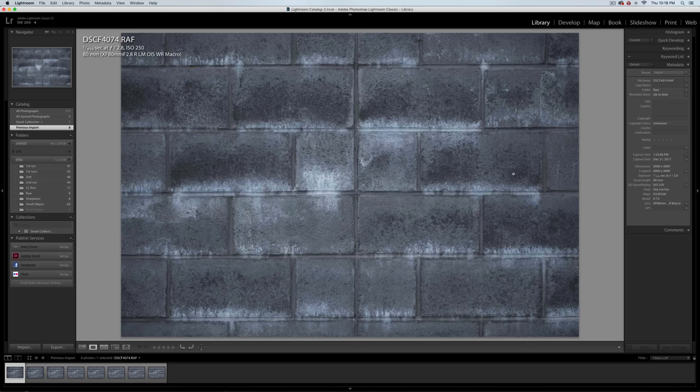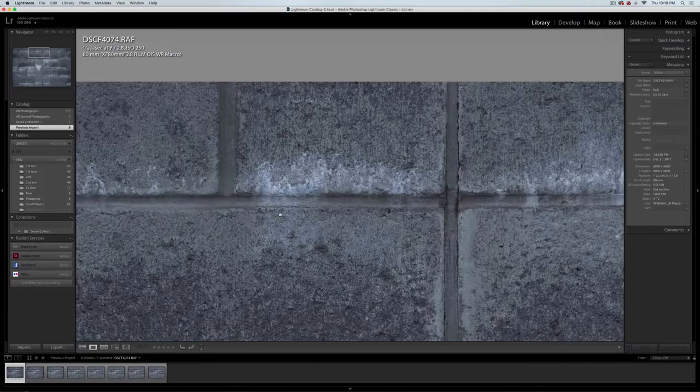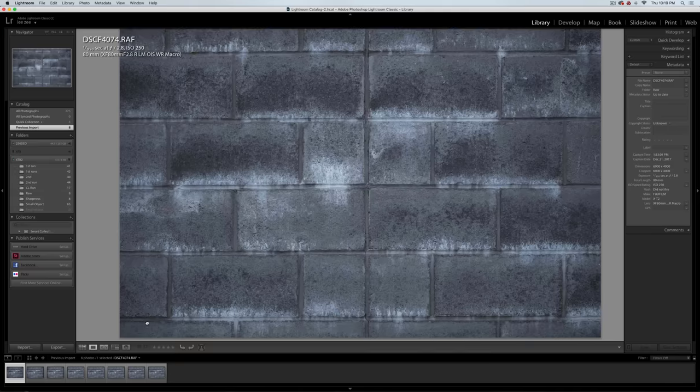Okay, so we're gonna take a look at the sharpness test here and also the vignetting. Obviously, you can see right off the bat at f2.8 here, we have tons of vignetting in the corners, and it's not that big of a deal. You can fix that in post. If we zoom in here, the lens is insanely sharp across the frame, right in the center, right to the top, all the way to the corner, and it looks insanely sharp for f2.8.